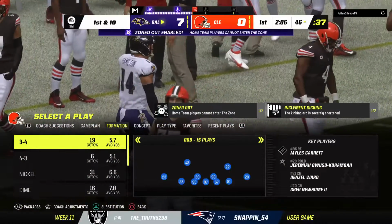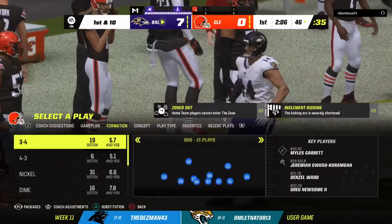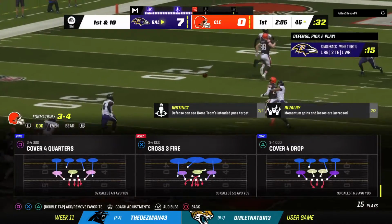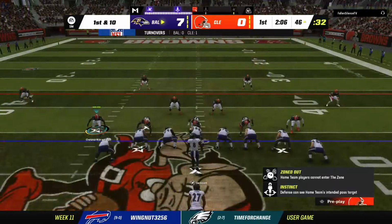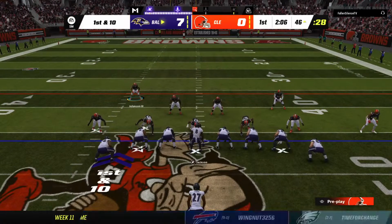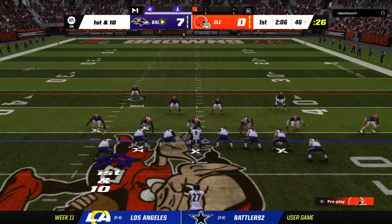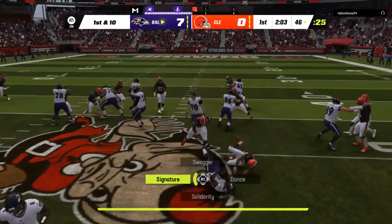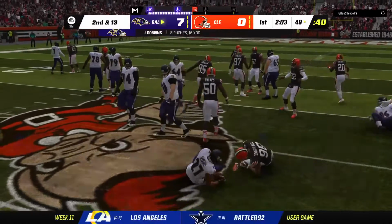Before we came up to the booth, last thing he said as we were walking off the field, want to play mistake-free football. Well, that just went out the window there with a pick. And do you remember what you said to me when we were walking up to the booth after he said that? You're like, oh, fatal last words. Every time we hear that, things tend to fall apart a little bit. And that's what we saw there. Didn't get enough on that throw, and it turned into an interception.